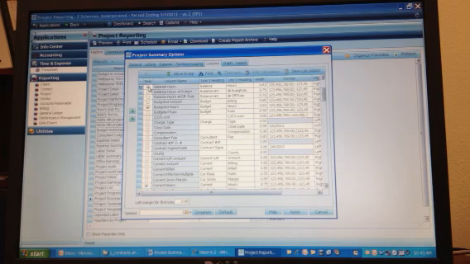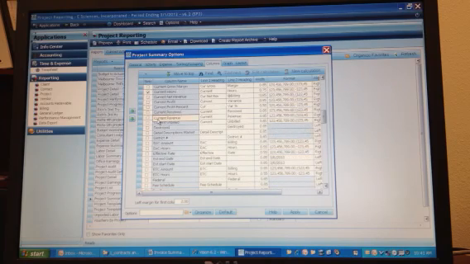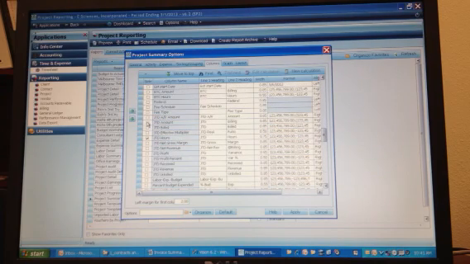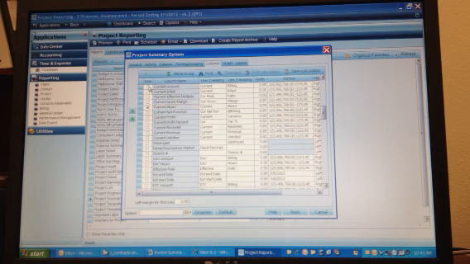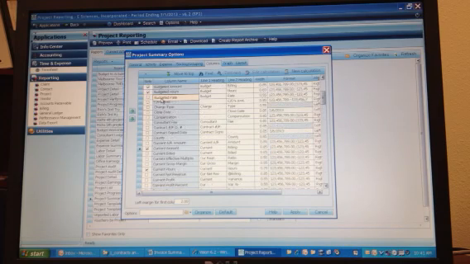Next I want amounts. I want a budgeted amount. I want a job to date amount. And I want a current amount. And last I want the balance amount.